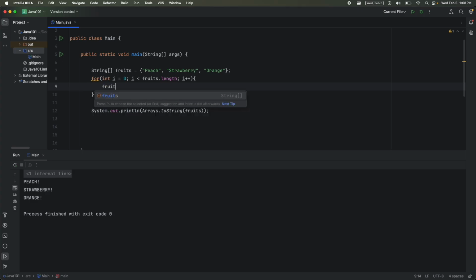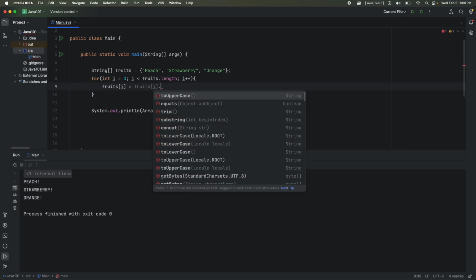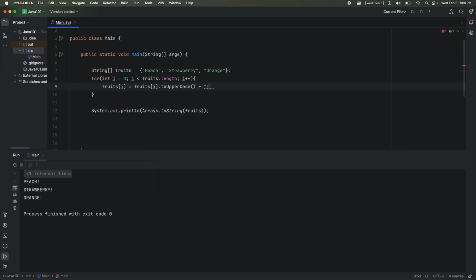So I'm going to say fruits at index i is equal to fruits at index i, and then I'm going to call toUpperCase, and then I'm going to append an exclamation mark. So what this did is it took fruits at index i, made it uppercase, added an exclamation mark, and then saved it back to the fruit array. So it actually changed the underlying array.